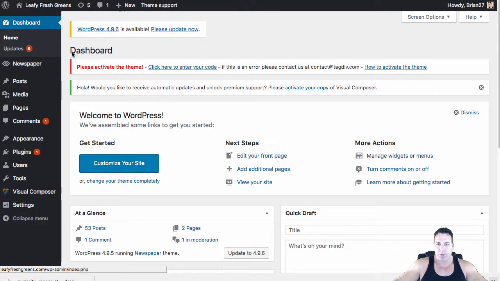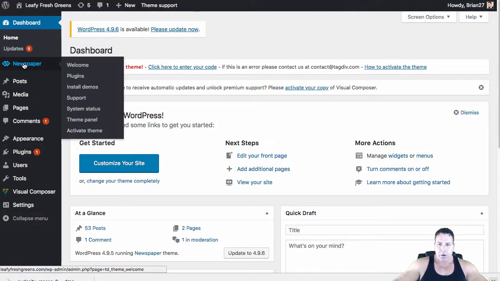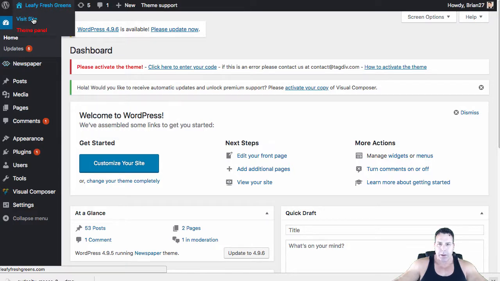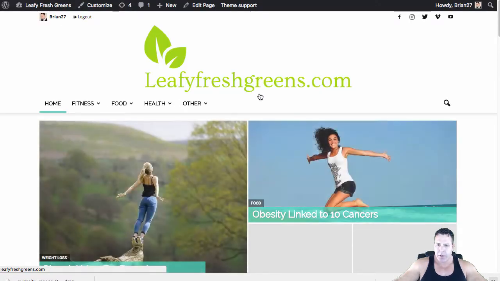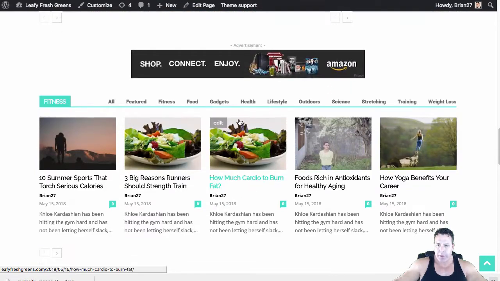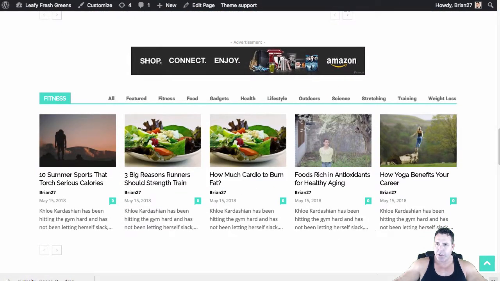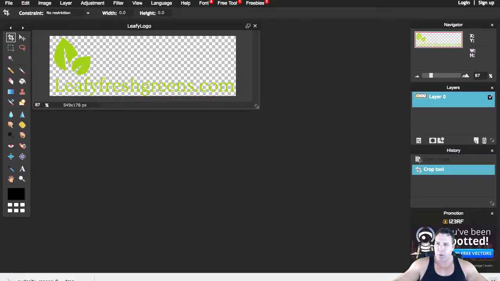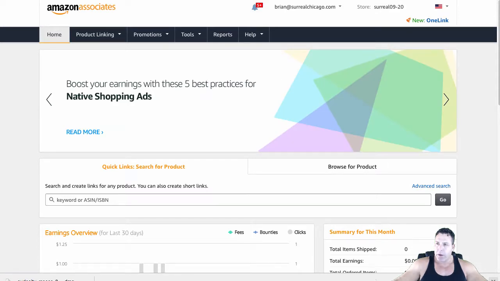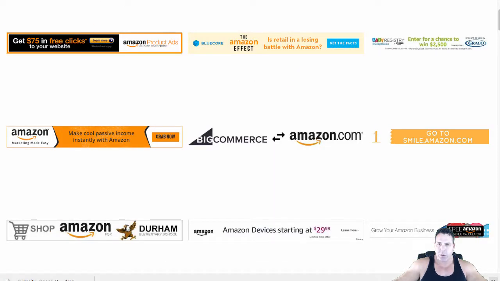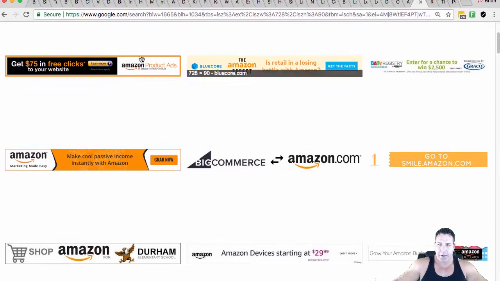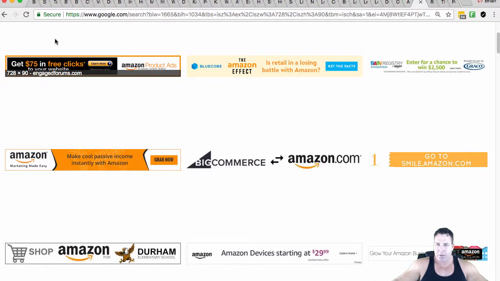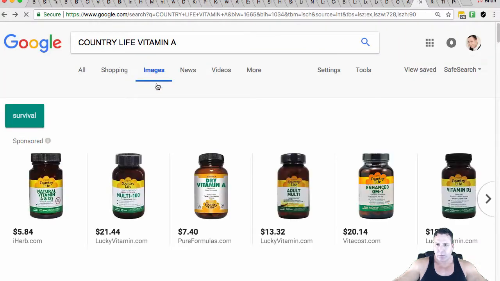I'll show you guys where I put these. It's under widgets, but there's another one on the home page that I had to play around with. It took me a minute to find it, but there's this banner right here. That's just connected to a random Amazon banner, but you could actually connect that to a banner in your Amazon account if you want. I just went on to Amazon here, and there's my associate's account. I basically just went on to Google and Googled 728 by 90 banner, and I found an Amazon banner that looked legit, and I just basically linked to it.